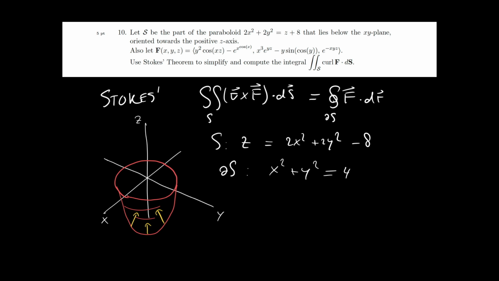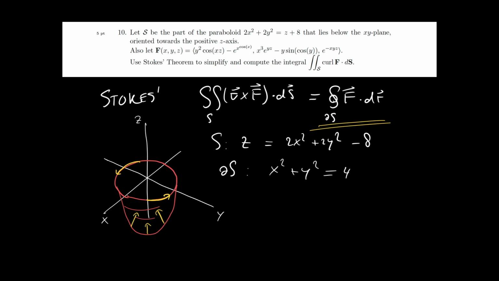And let's also look at the orientation of that circle. Well, we have learned with the right-hand rule that in this case the orientation is, if we view it from above, counterclockwise. So it's like that. Okay, now we're supposed to apply Stokes' theorem, so I think it's a fair start to think about calculating that surface on the boundary.